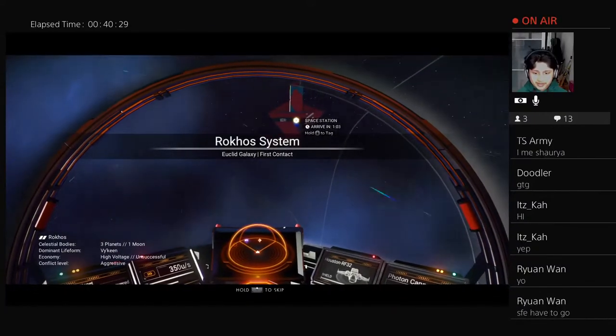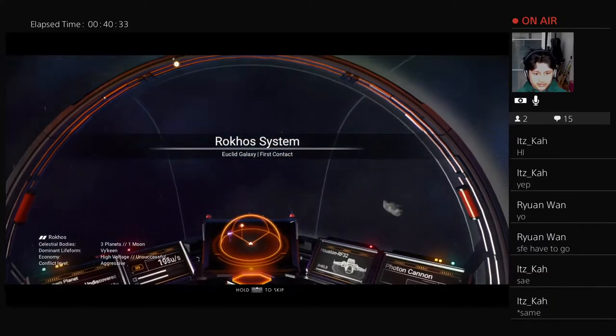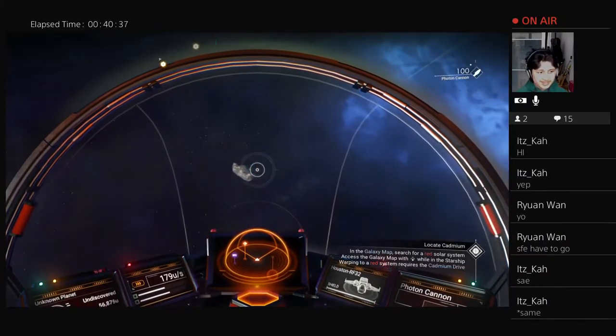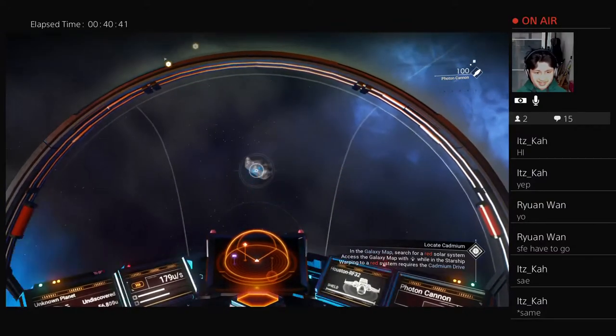Three planets, one moon. Aggressive voltage level. Okay, see you, Hashim. There's a kid in my new school whose name's Hashim, so I keep accidentally saying it wrong.